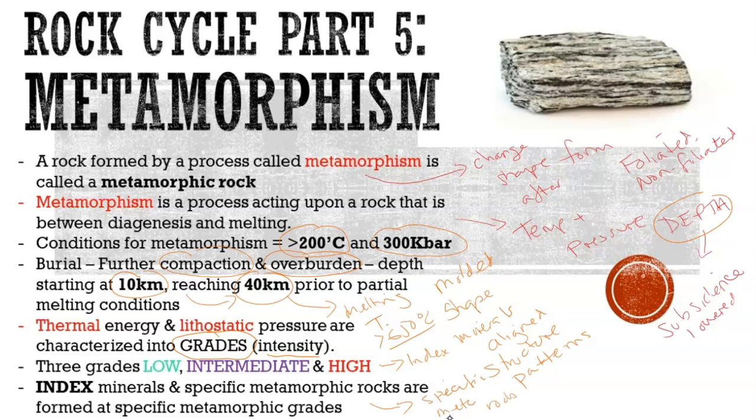So for example, you'll start out with, let's say, a mudstone, which is sedimentary. It might be compressed into shale. That shale will go further, from diagenesis into metamorphism, and that will turn into slate, which we use for roofs. And then the slate will continue as it goes deeper and deeper into different grades, now intermediate, and it'll be turned into phyllite. And then that phyllite will turn to schist, and that will turn to gneiss.